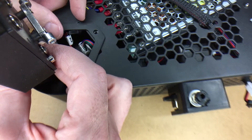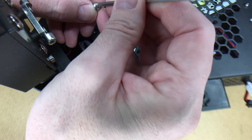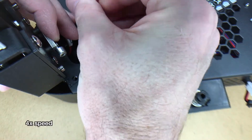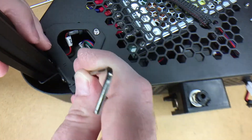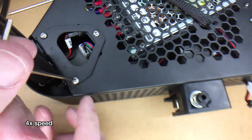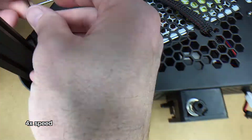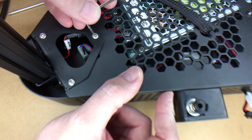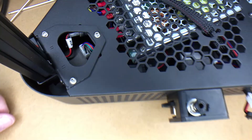I'll stuff the other wires back down in here, then install the M4 screws. I'll leave them loose until I get all the screws in and this will slide up out of the way. I got three screws in here — these are all small so you could break or strip them easily if you weren't careful. I'll tighten them and check them later down the road. I'll repeat this on the other two sides.